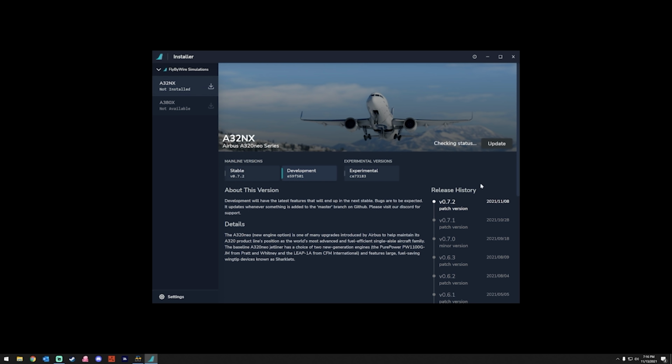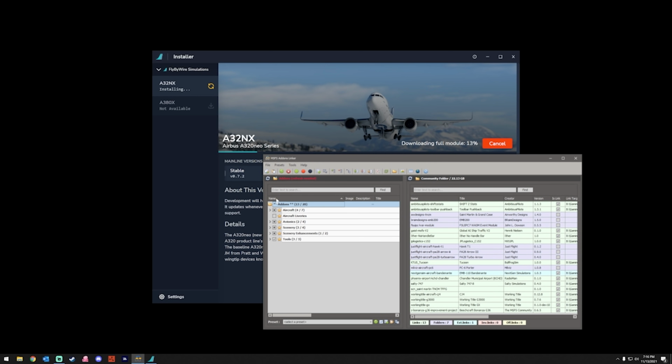Let's go back to our main page. As I said, I like the development version. Install. All right, and at this point, it will finish up. It'll install it into our directory. Once that's complete, we'll use our AddonsLinker. We'll refresh the add-ons. You can see there's already a couple changes that we need to make to it, but we'll let this finish here real quick. And then that will be it for this segment.